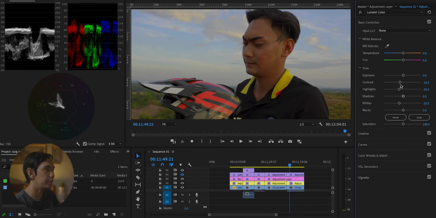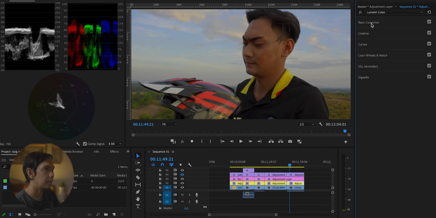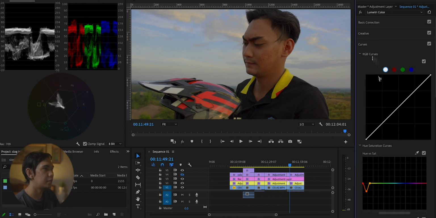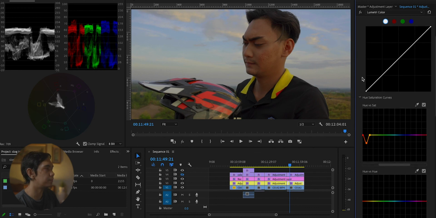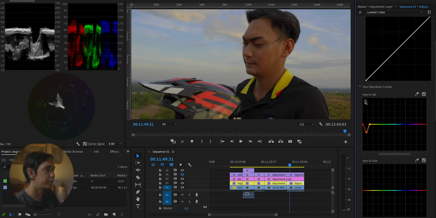I usually dial it based on my preference, and I think the most important part here is the curves, because most of the shots that I am doing, or if I converted some shots, I usually have problems with the saturation of the orange. I think it is oversaturated as always.